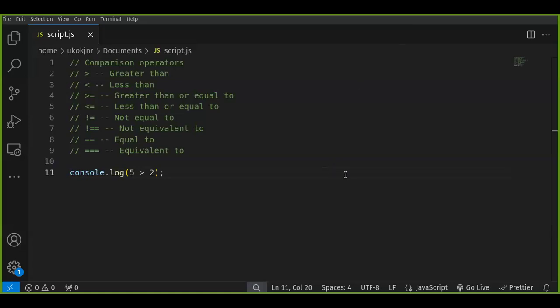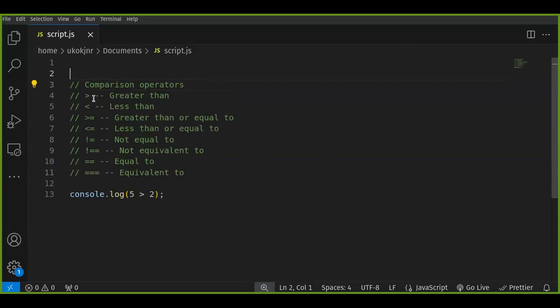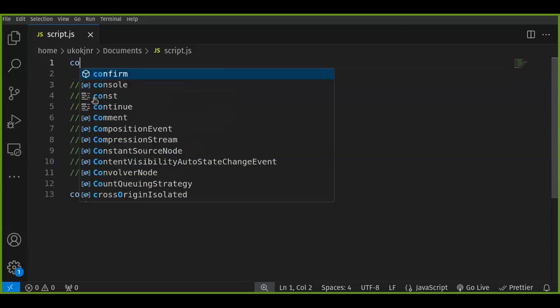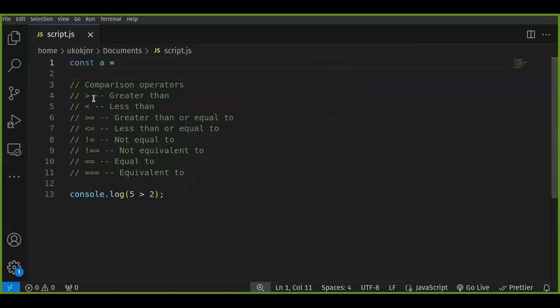So someone has a question. He's saying, sir, when programming, if you want to do the equal to sign, it will be double. Okay, so there's a difference between assigning a value to a variable and the equals to sign. Look, for example, I say const A is equals to 200.